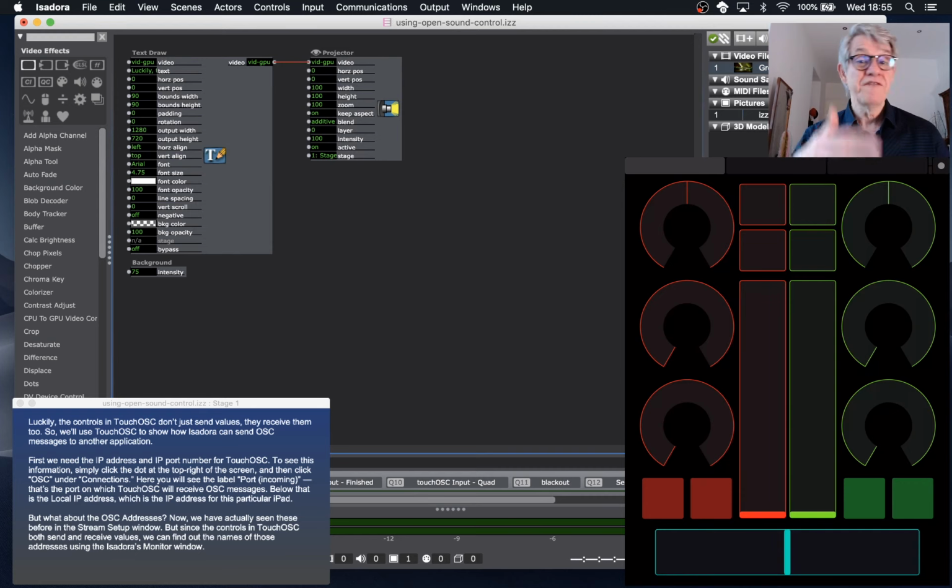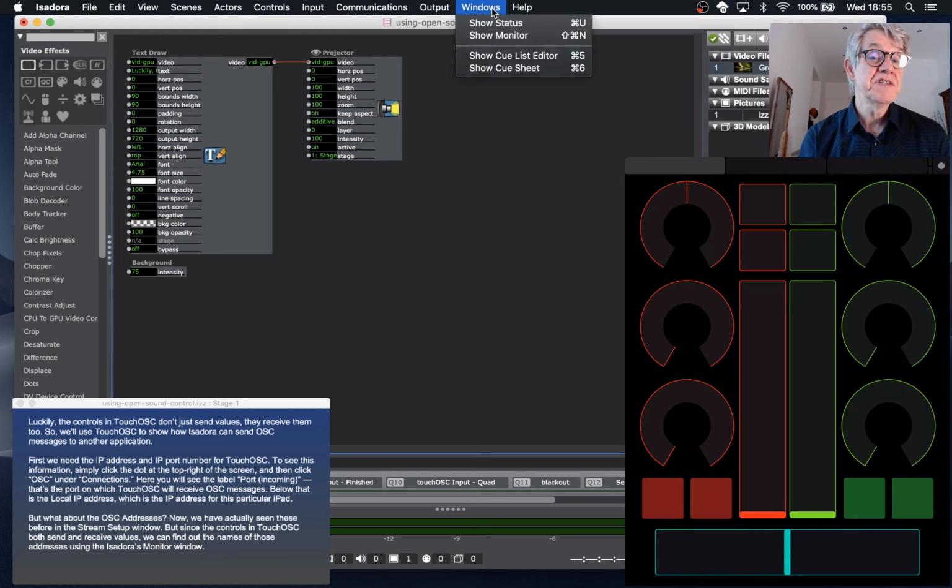So that's one way of knowing it, if you've seen it that way in the patch, right? But another way is to use the monitor window. If the thing is sending some messages to you, maybe that's a way to see it.